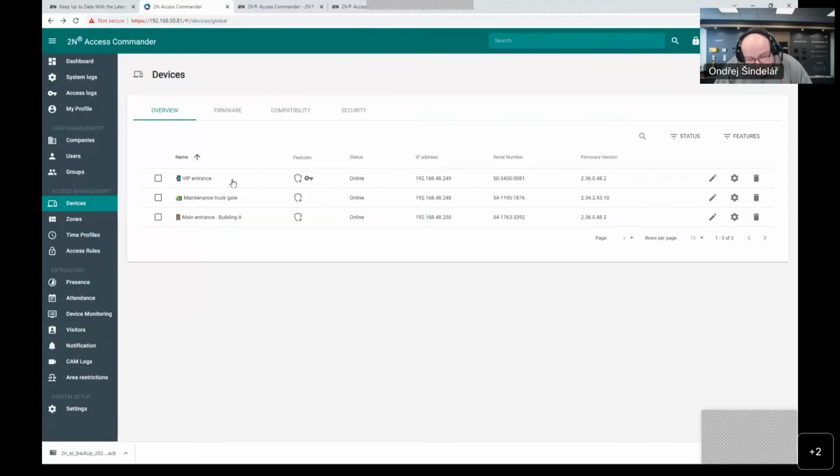You may wonder what the performance of Access Commander is, how quick it is, how many devices and users it can handle. This is a good question, because the minimal hardware requirements, if you are going to use a virtual machine with a Windows operating system as the host, are at least 8 gigs of RAM. The reason is simple.